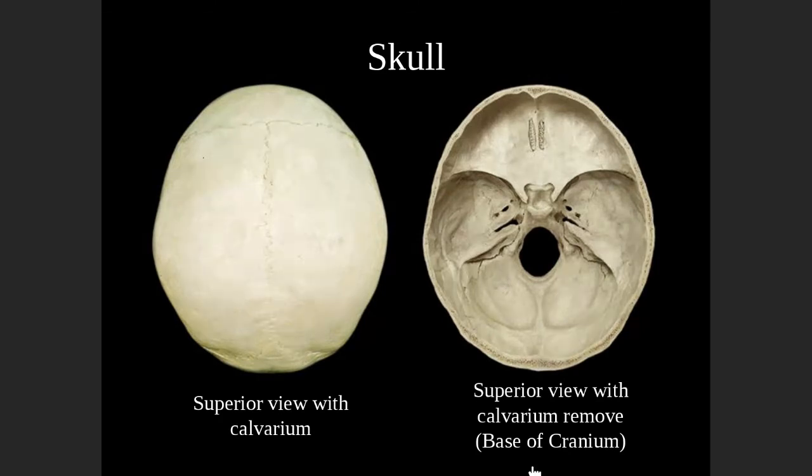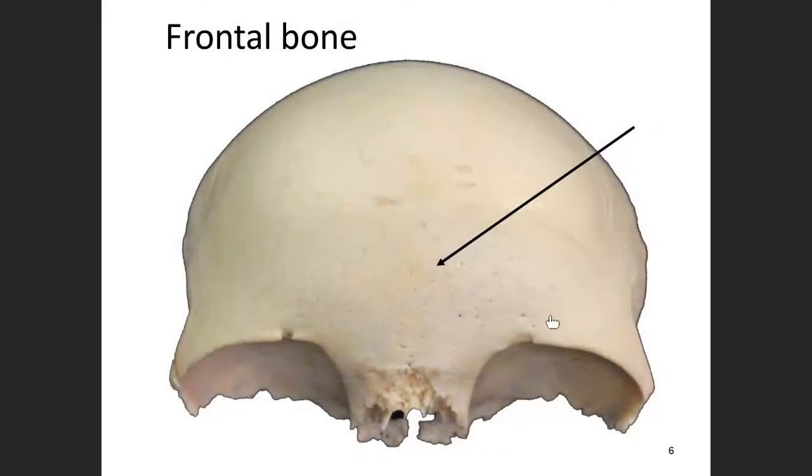All right, let's get into some slide identification here. This first slide that we're looking at is one of the bones that makes up the skull, and we'll discuss those here. So the bone that makes up the majority of your forehead and the superior portion of your orbits, which are your eye sockets, that's the frontal bone. And I caution you when you're taking the test that if it just has an arrow pointing to something and there's no words, you need to be very specific. If you see some words written on there, one of the things that we could ask you is name the bone.